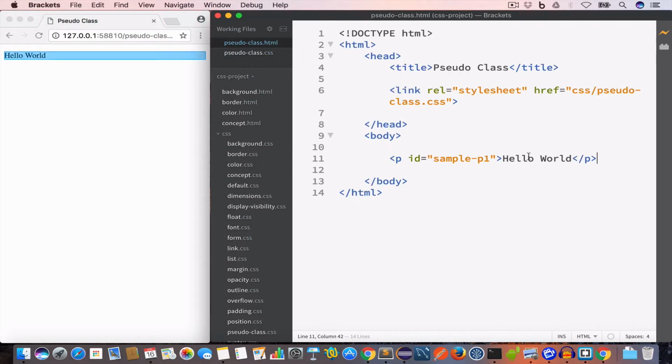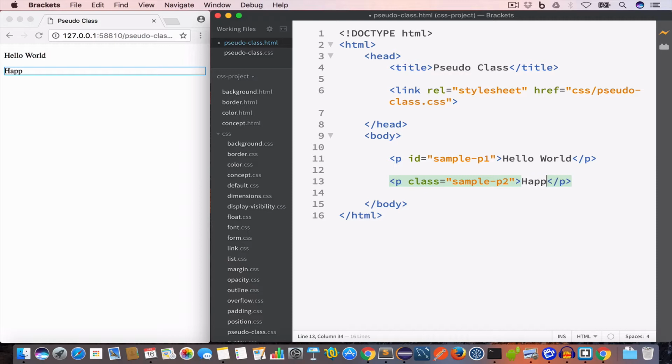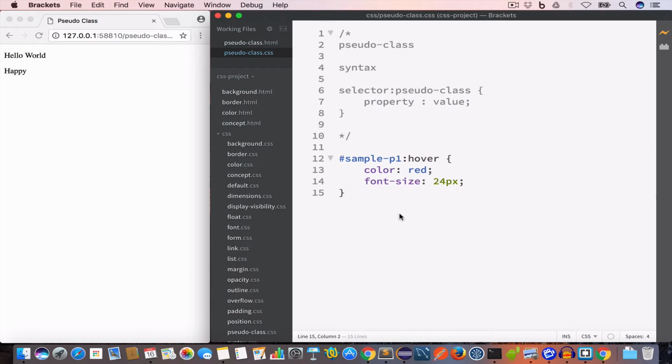Now let's say we have another paragraph inside the body and let's say it has a class sample-p2 and let's say the content is happy. And now to target this paragraph, inside our CSS file we'll write dot sample-p2, dot because we're using a class. And let's say we want to change the color of this paragraph to blue and font size to 50 pixels when the mouse hovers on top of it.